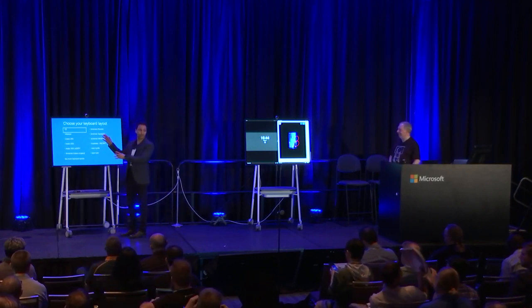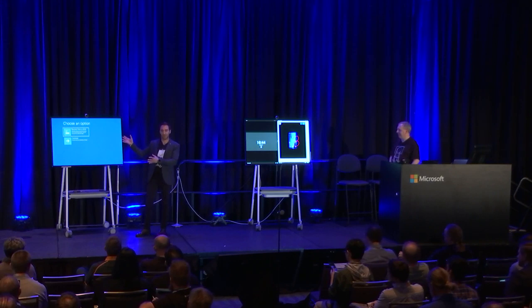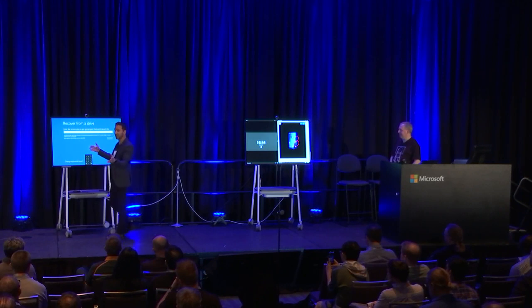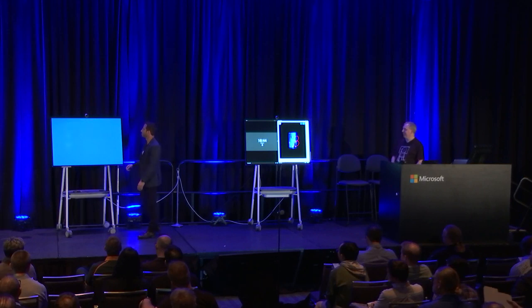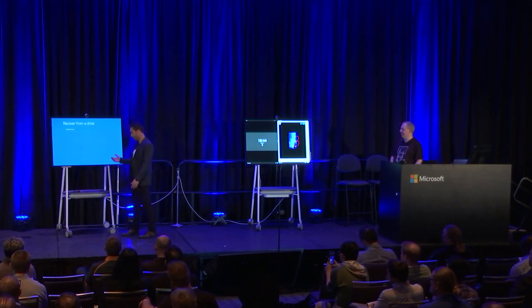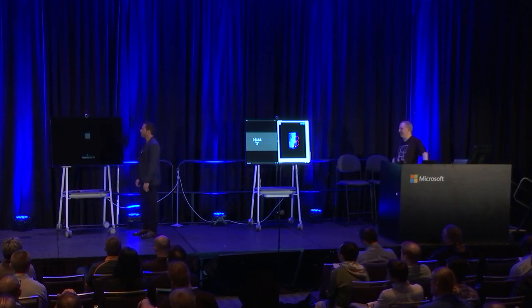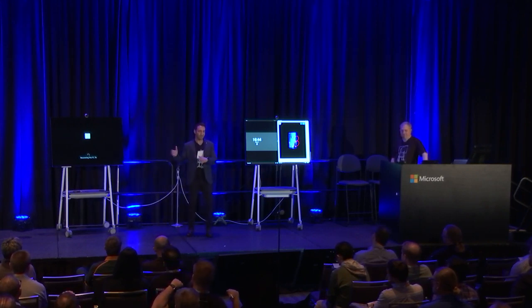So this is the recovery screen. Choose your keyboard layout. Now, touch works on the BMR, so it's already cool, right? Recover from a drive. You don't need the BitLocker key because you're doing a new one, so skip this drive, just hit that. You can choose either just remove my files or fully clean the drive. I'm going to choose this one, so it's going to be a little shorter. It's going to give us a warning saying, are you sure that's what you want to do? I say yes, and that's it. This should give us about 15 to 20 minutes until it's set up as a brand new device.